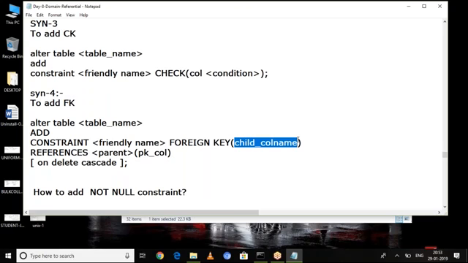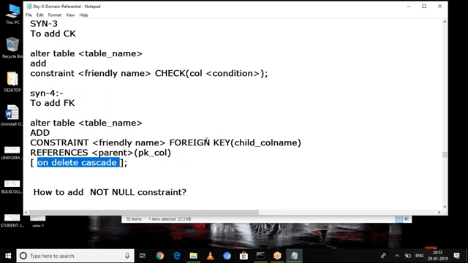Specify the column name. But according to the definition of foreign key, it is derived from the primary key. So continue the definition. References, parent table name, primary key column name. If it is necessary, then use on delete cascade. This is for adding constraints.